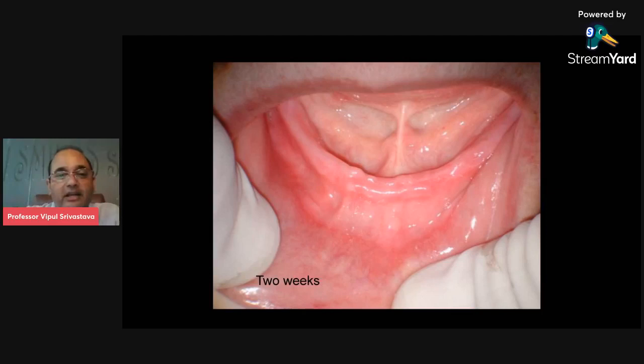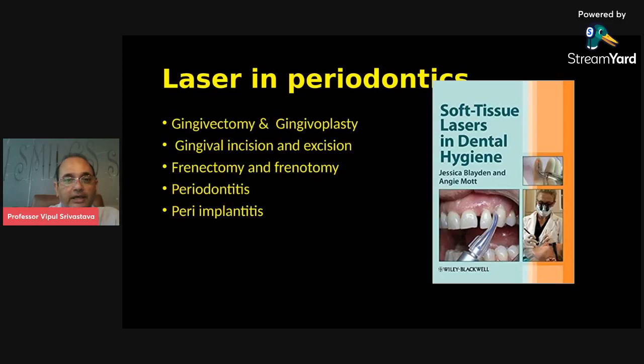I can also use laser for vestibuloplasty. This is something I'm doing lately. It is very common in this part of the world that when a patient uses a denture for a long time, the lower ridge as well as the upper ridge tend to resorb. In those cases we can do a vestibuloplasty, meaning I use laser for surgery of the vestibular part to increase the depth of the sulcus. A limited case I can show here, and I can give more detail in my third lecture when we will be talking about day-to-day dentistry. So you can use soft tissue laser for increasing the vestibule also.